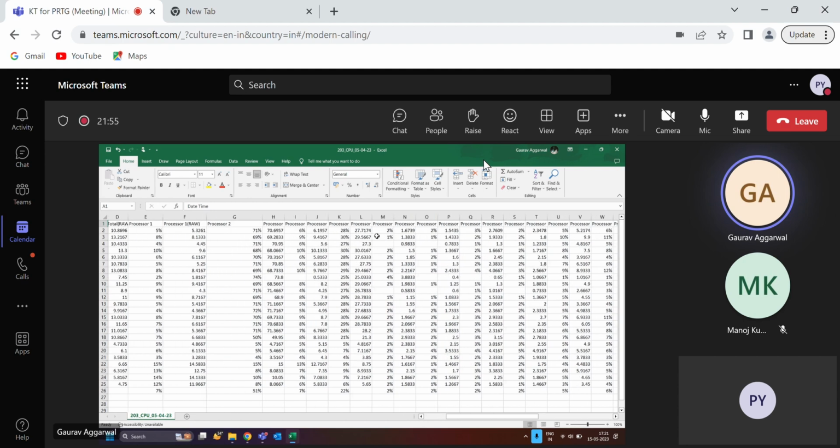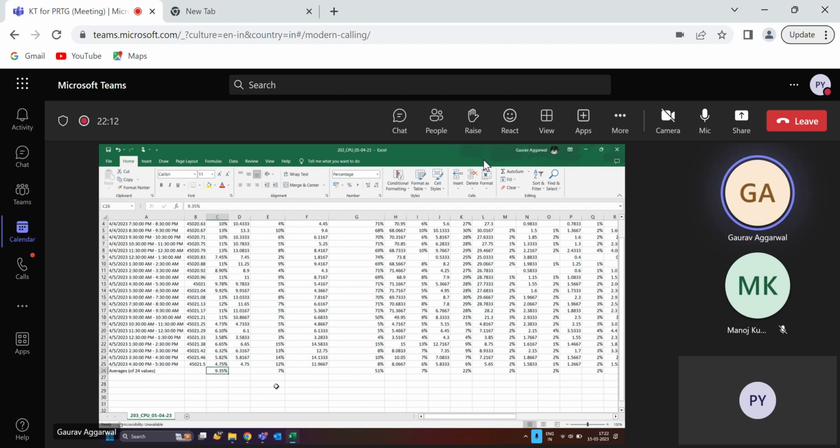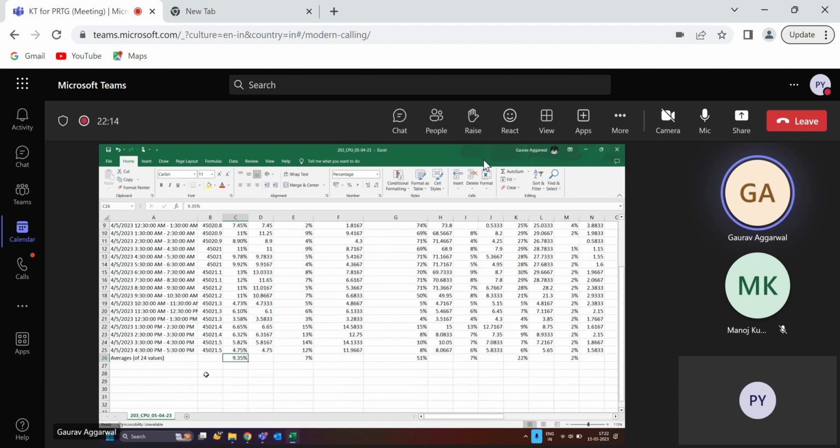So this is the average. It's for 1 hour, right? An average of 1 hour, and another average of 1 hour, and then it all boils down to these 24 values. However many values you have over a period of time, it will show you the average.